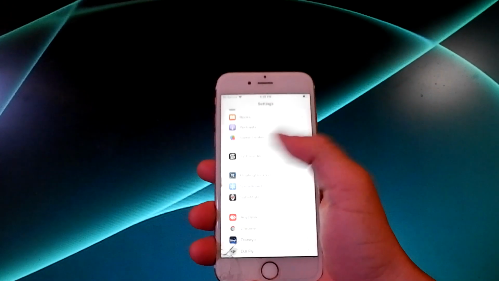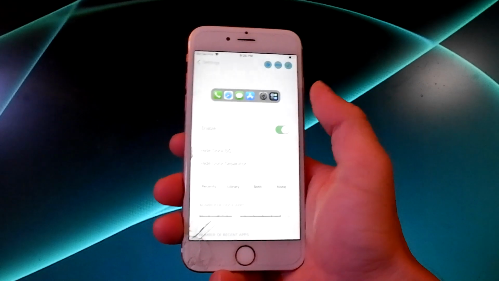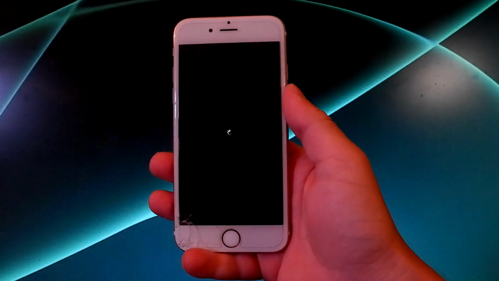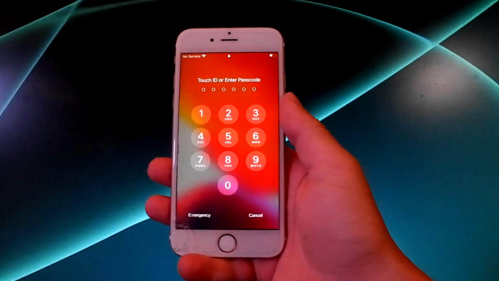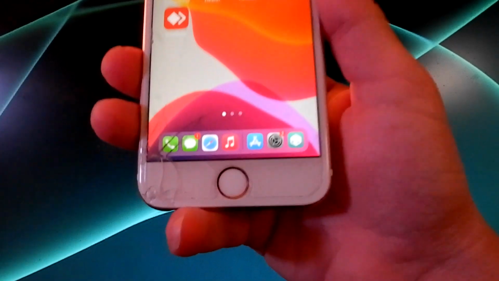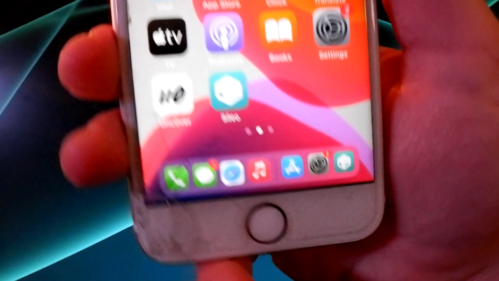Now let me enable it on this device just for you to see that it is fully working, and that would mean that the device has been jailbroken. Tap on the enable button and then tap on the tick here at the right. Alright, so as you can see here, I have already enabled Floating Dog, and yep, here it is, everything is floating at the bottom. So this means that this phone has been fully jailbroken.